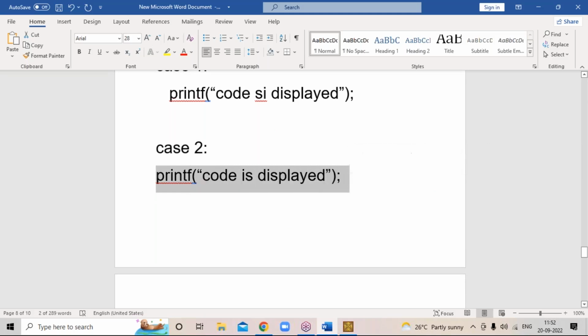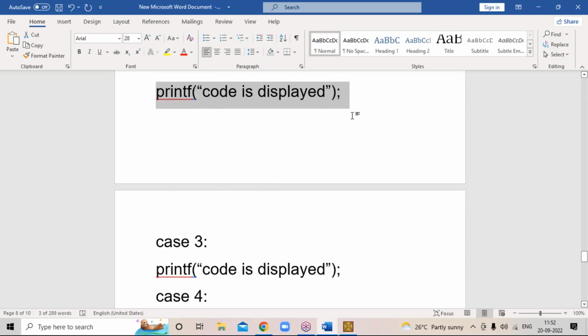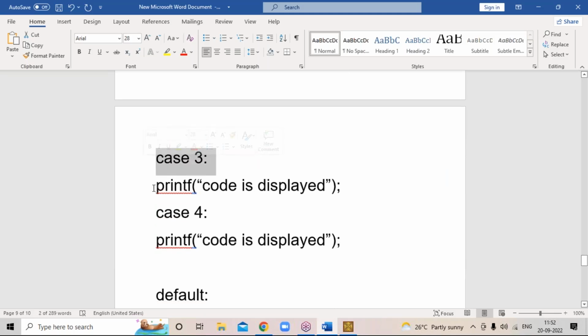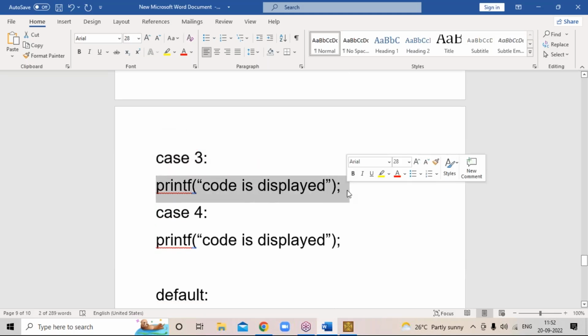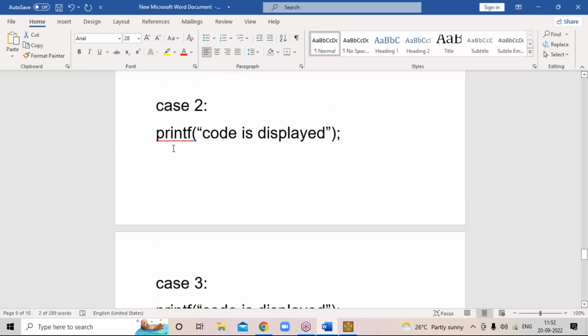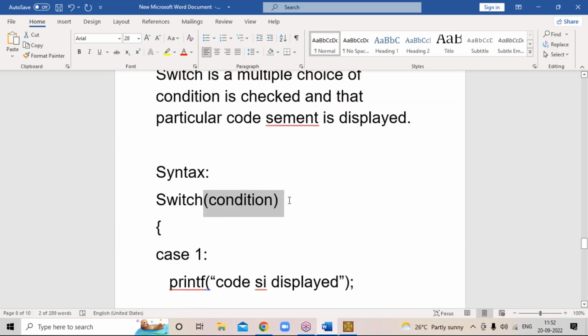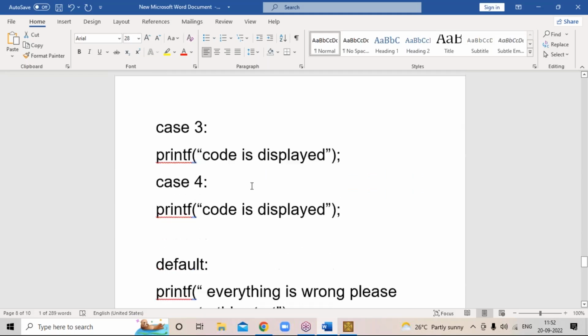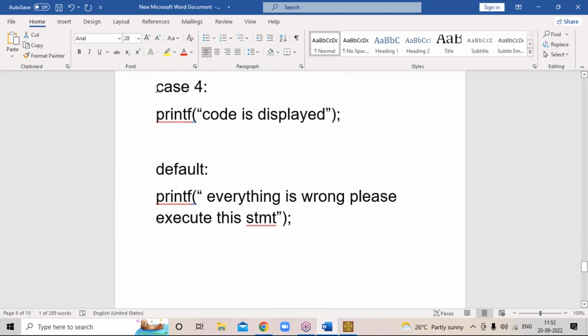Then this code will be displayed. If it is false, it will come to case 3 and execute this set of code. Then if it is wrong again, it will go up to case 4 and check that condition. Once the condition is true, it will execute this particular set of code.